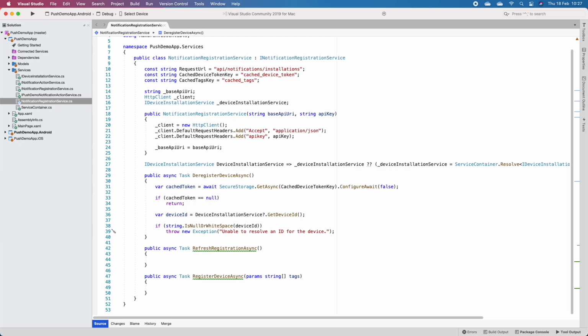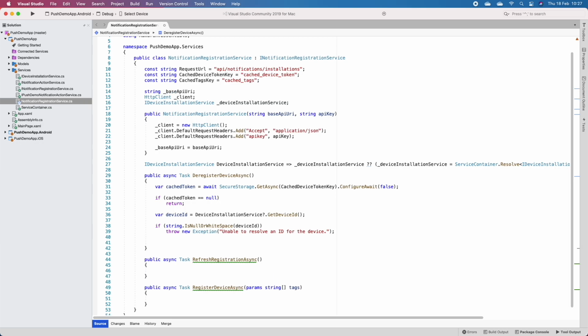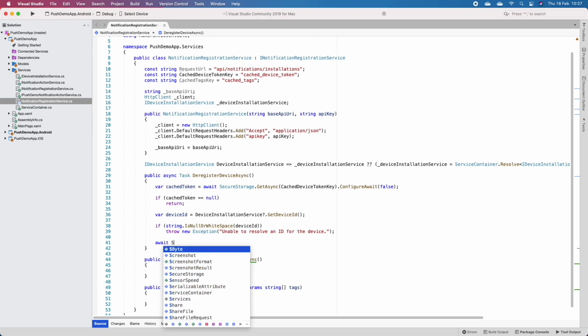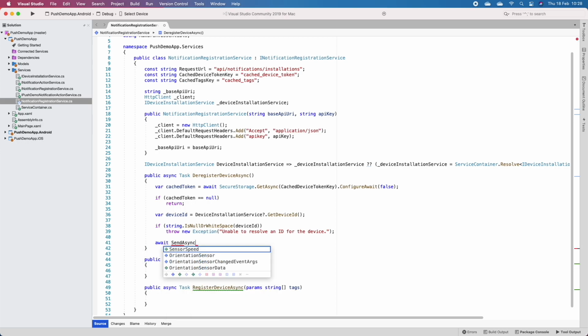Remember, this exception will not cause the application to crash. However, this method will not continue from there. So we'll try and await SendAsync, which is a method we haven't actually created yet. We'll be doing that in a second. It will take the following parameters: HttpMethod.Delete, so this will be a delete request, and we'll pass the endpoint here.